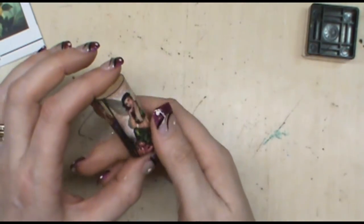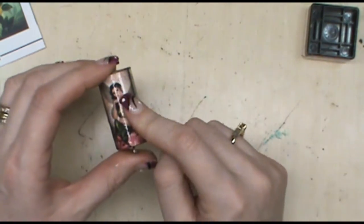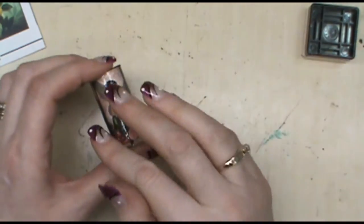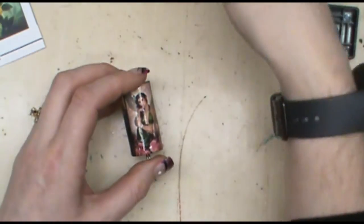Now you can choose to put multiple coats if you want, but you will have to wait for each one to dry. If you try to heat this, it will bubble up. So it's a neat effect if you want that bubbly effect, but it's best to let this air dry naturally.